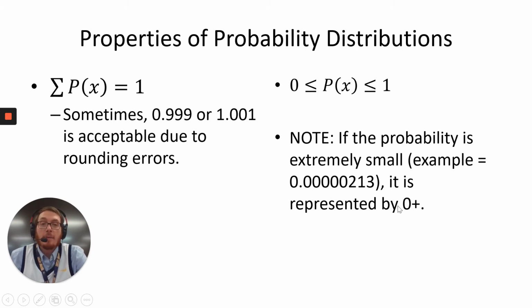Now, sometimes when we have small probabilities, which you'll see in some tables that we're going to look at later on in this chapter and in the semester, you'll see some numbers will say 0 plus. Well, most of these answers are just rounded to 3 decimal places on these tables, and if it's something really small like 0.00 with 5 zeros and then the number, it's probably denoted by 0 plus, which means it's really unlikely. It's not 0, but it's very unlikely to occur at that point.